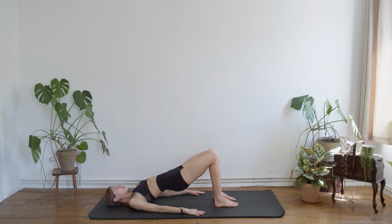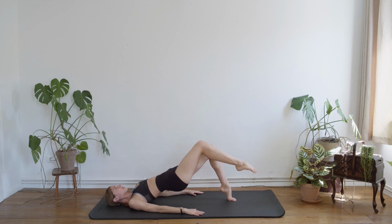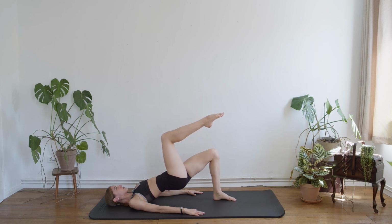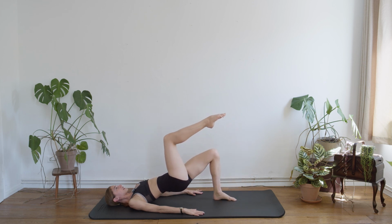I'm going to ask you to lift your right leg off the ground in a tabletop position, so 90 degrees angle. Whenever your foot is gonna touch the ground now, breathe out, lifting the opposite heel off the ground. Breathing in, we come back in the previous position. Breathing out, tap the floor with your right foot, lifting the left heel. Breathing in, we find the ground again.